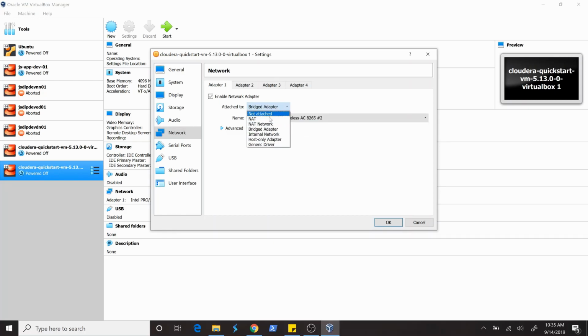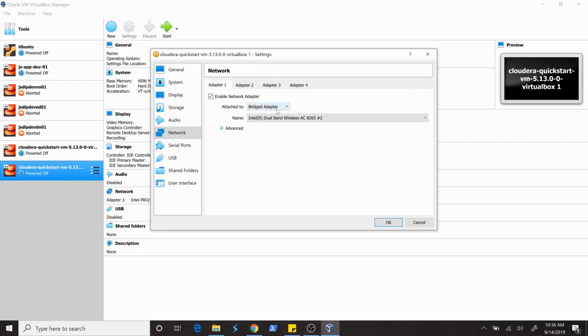NAT settings will also work, but in my case, I want a separate network interface assigned to this VM, because once we power up the machine, I want to assign a static IP address so that we can statically access the Cloudera Manager or Hue or web services right from the Windows machine.